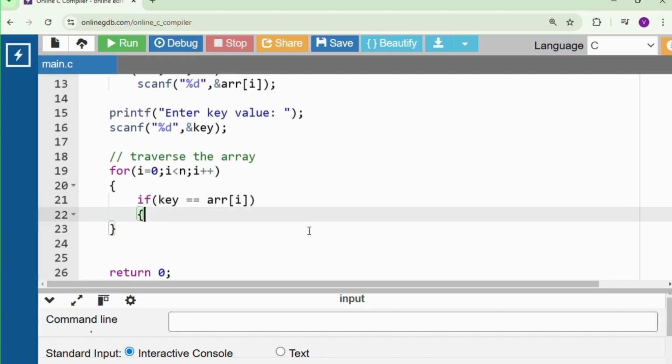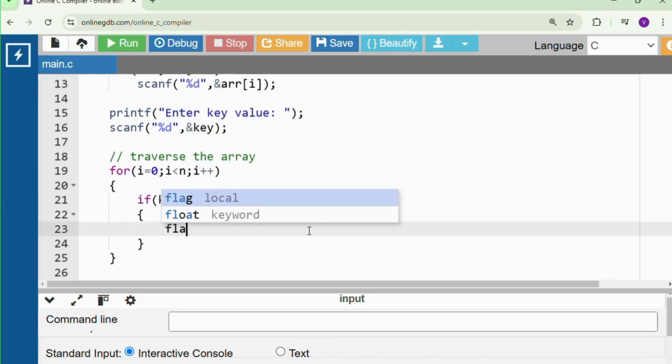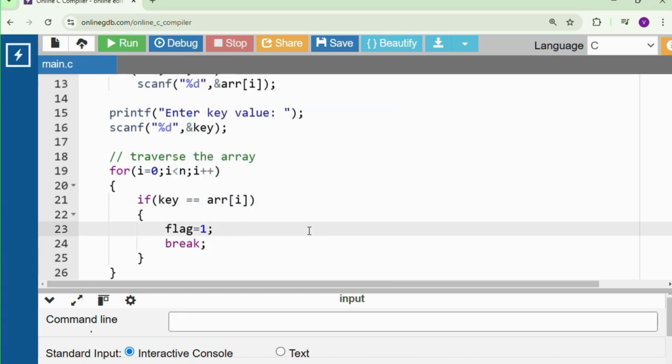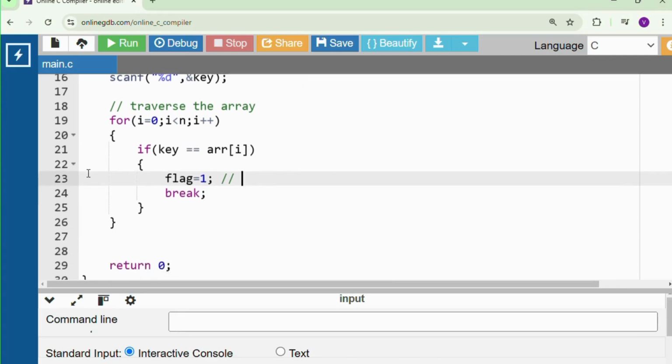Now, if the match is found, we make flag equal to 1, break and come out. Why do we need this status indicator? I want to understand whether I am coming out of the loop because of loop condition failure or because this condition is true. We have discussed these flag variables earlier.